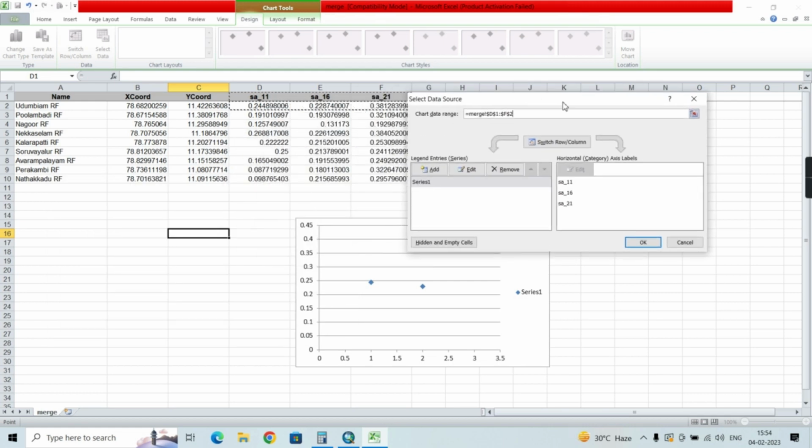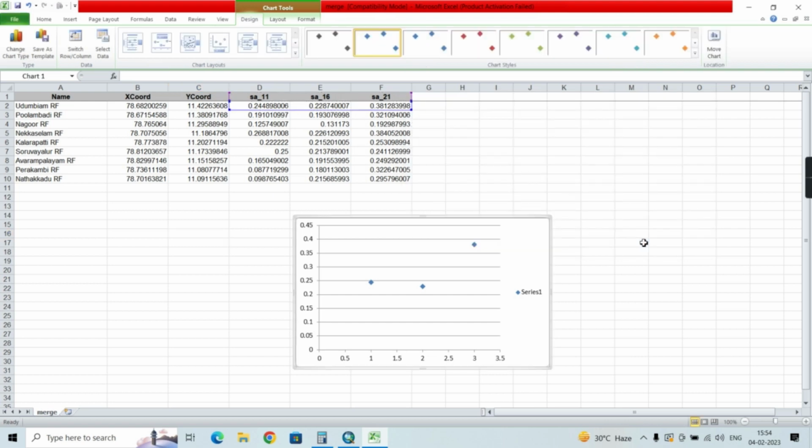We have to just make some changes in the x-axis values, because it has been represented in decimal values, but it should not be. It should be discrete in nature. Since it is representing the years, it should be discrete. So for that, you have to just make some changes in the x-axis values.